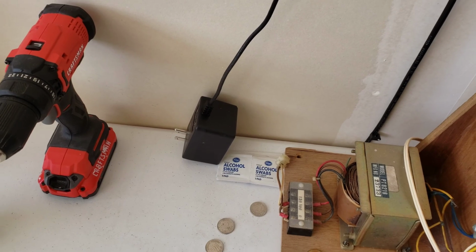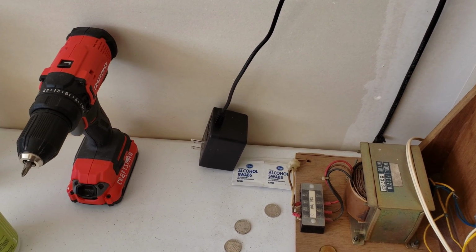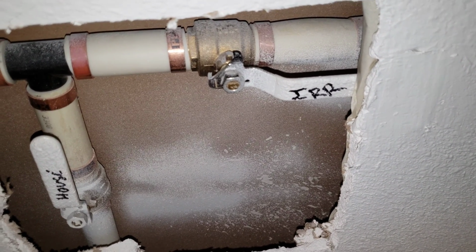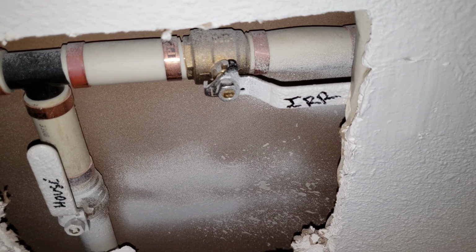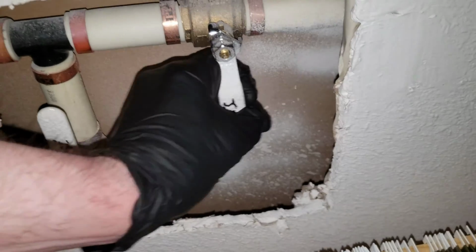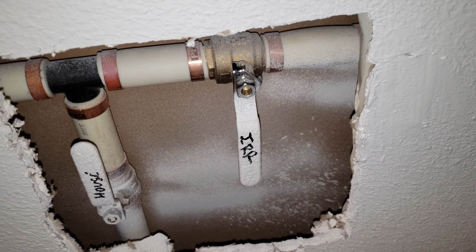Alright, the next thing we're going to do is we're going to head inside and turn off the main water supply for the irrigation system. Let's go ahead and do that now. Alright guys, here is the shutoff here to my irrigation system. Mine's inside, yours could be inside or outside, but this is a very important step. You got to turn off the water to the irrigation system before you do any work on the valves. So we're just going to go ahead and turn mine to the off position like so. And next thing we're going to do is we're going to head back out to the sprinkler valves.